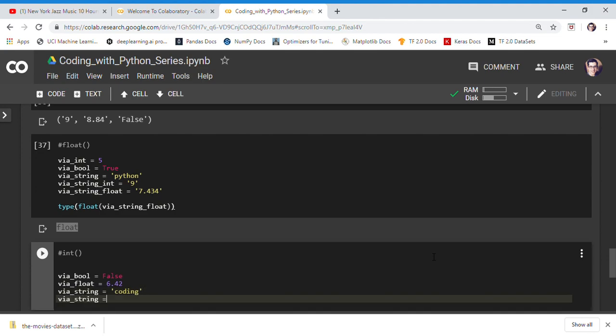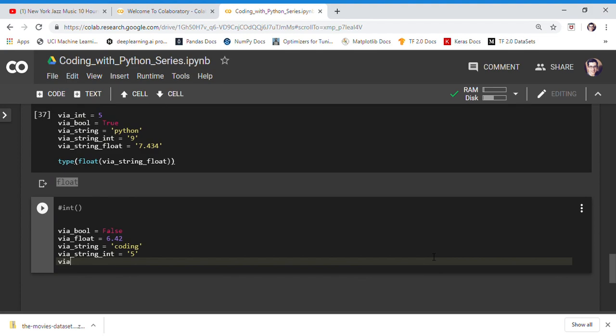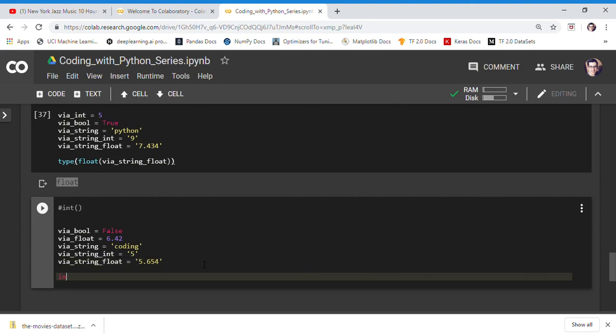And kind of like from before, we'll put some integers and floats within the strings too. So we'll do 5. So that'll be our integer inside of our string. Okay, so if we go ahead and type our int function and just put in our variable name, let's see what we get.